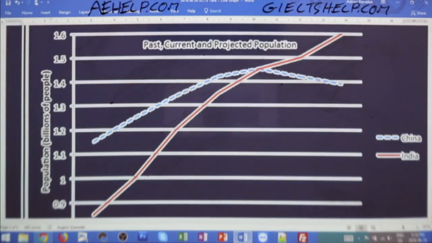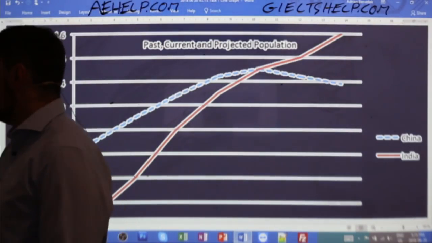So overall is okay. Fozia or Nabin, in general, it's okay. So Jeffrey says both countries had significant increases from past until present. However, it's predicted that this will change in the future. That's okay. Yeah. While in the past, China was more densely populated in comparison to India, future prediction shows a reverse trend of the two countries. Vandana, excellent. That's a great summary. I would write that as well.